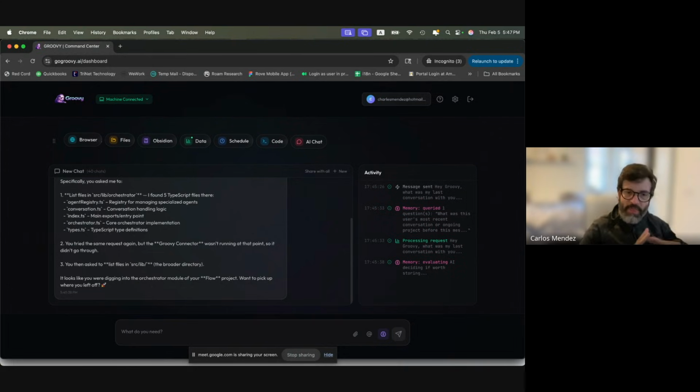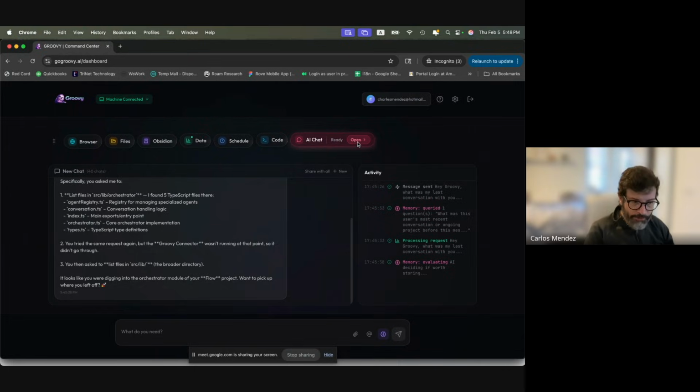Now, with that in mind, let me go into the specifics. The first one is the AI chat. One of the things that has always happened to me is that I use different AIs for different things. I might use OpenAI 4.0 for writing, but I might use 5.2 for more complex stacks. Or I might use a Gemini Nano Banana for images, but then maybe I use Opus for coding or other things.